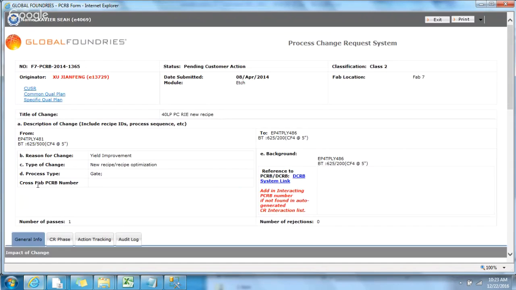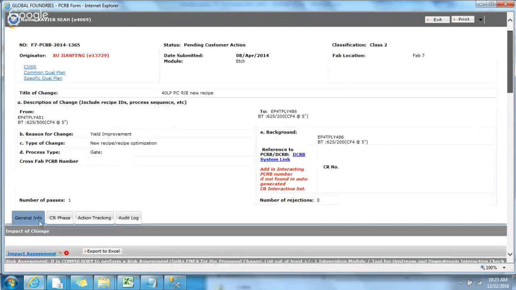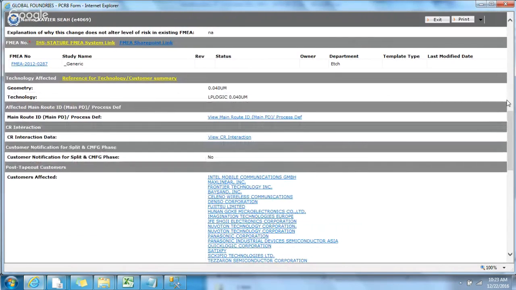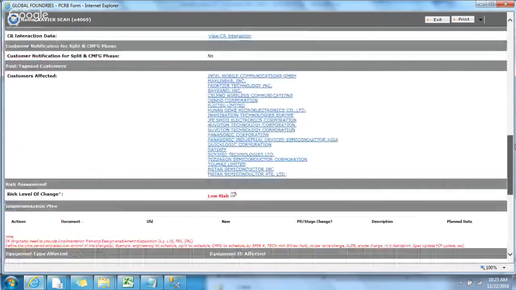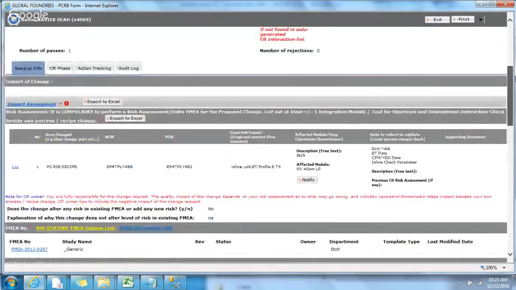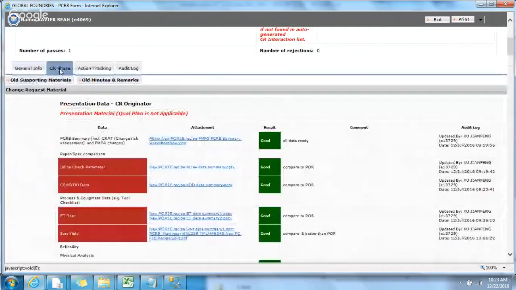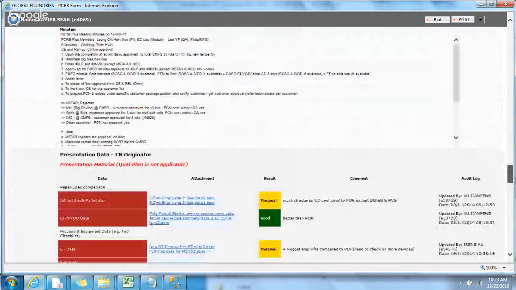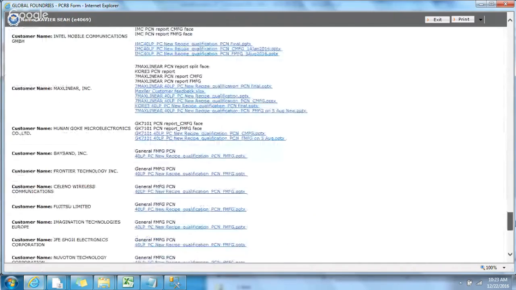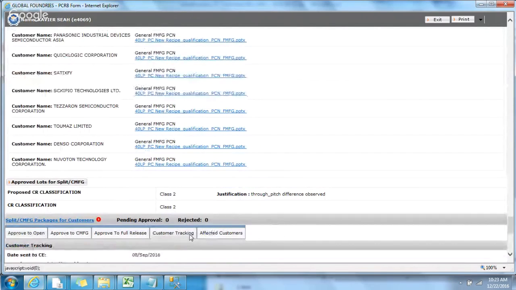If you come in here, CR phase. Under CR phase, you will have something called customer tracking.